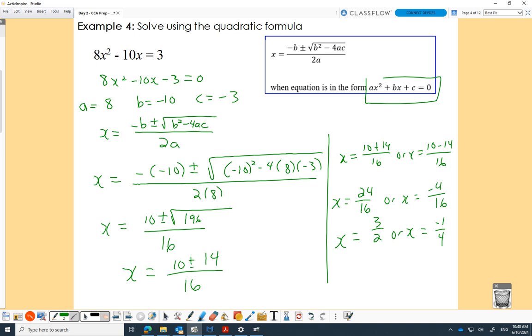Yes, there's places for decimals. I might have seemed anti-decimal at times. I'm not. But I know decimals are easy. I can just punch in my calculator and get them. So let's prepare for the fractions, just in case that comes up. That's my strategy. Questions about the quadratic formula?